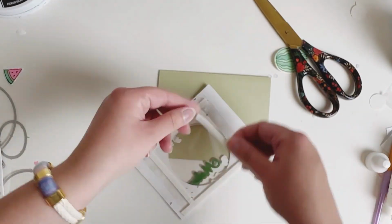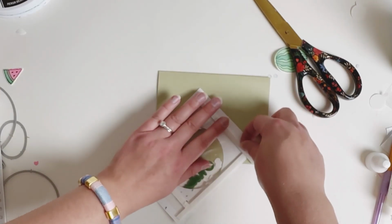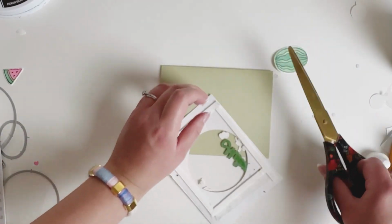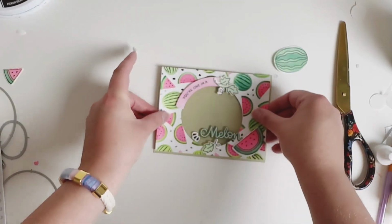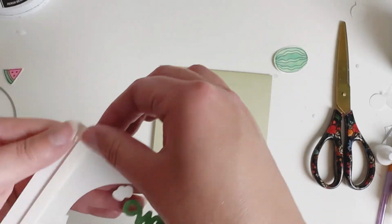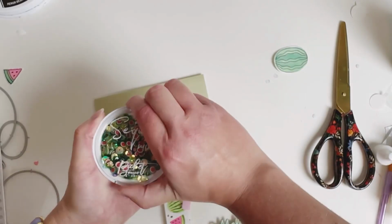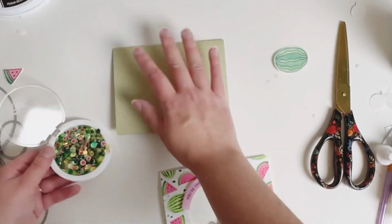Looks good. And then this part is the most important. You just want to make sure it's all enclosed just like that. And I have these awesome adhesive scissors that cut through the foam tape really simply. So that looks awesome. I'm excited. So now's the fun part. I'm going to peel off my foam tape. Not just yet though. I'm going to grab my sequins first. These are so cute. They're actual watermelons.